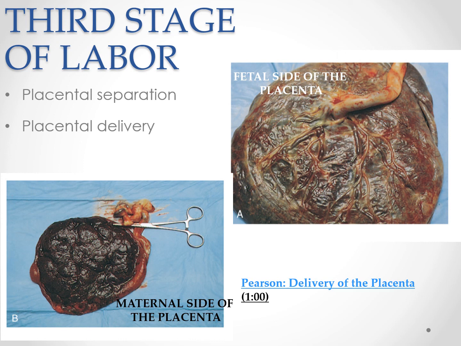The placenta can be delivered either with the maternal side, or the red beefy side, showing first, or with the fetal side, the shiny side, showing first. The maternal side showing first, the red beefy part, is called Dirty Duncan, and the fetal side showing first, the shiny side, is called Shiny Schultz. I don't think it has anything to do with anything. If you'd like to see a delivery of a placenta, then you can click on that video. It lasts about 30 seconds, and you may watch that.